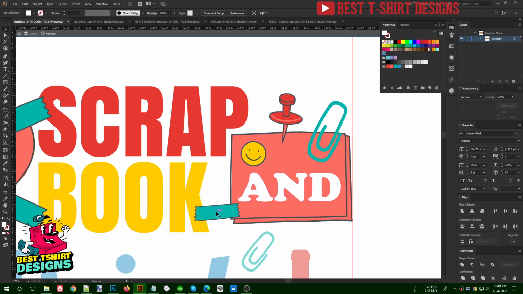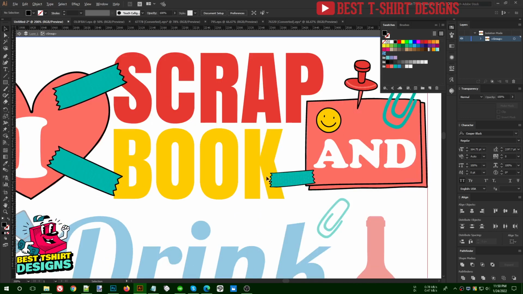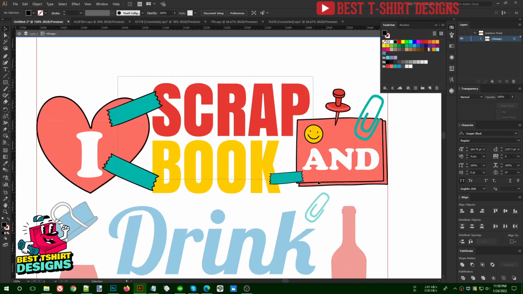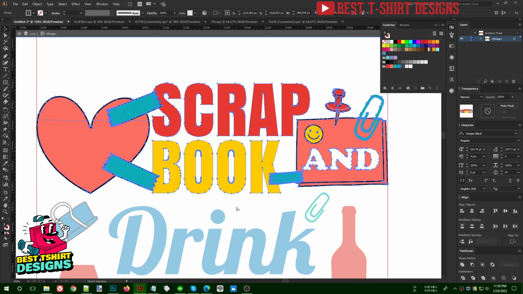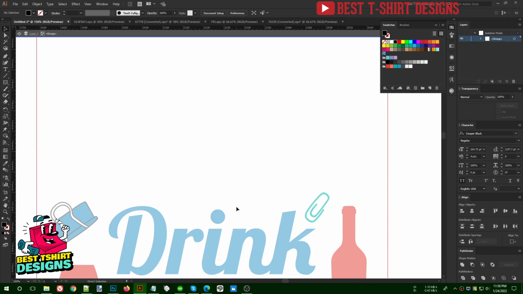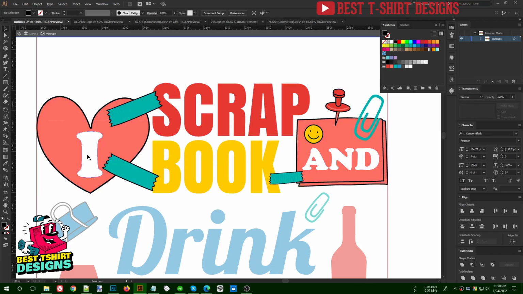Now for this area, I'm going to just take my magic wand tool again to select everything that is in this semi black color. I'm going to make it complete black. So this is how it is looking. Or maybe I can do one more thing, that is selecting everything from here with this text and then trim again. To trim, Control X, Control B, that will paste it something like this.